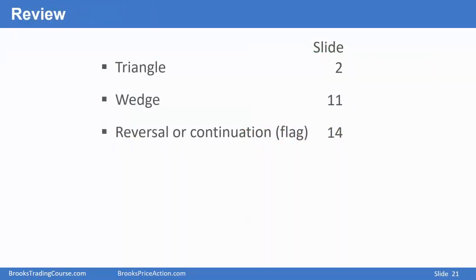I began by talking about a triangle. I use a loose definition, a trading range, horizontal channel, where the lines are usually convergent, but not always. Some are expanding. I'll talk about that later. I'm looking for 3 reversals in a trading range. As soon as I see 3, I think of it as a triangle. If the lines are converging, I call it a triangle. If the tight trading range is still mostly horizontal, I'll call it a tight trading range. If it's a triangle and it's sloped slightly up or sloped slightly down, I'll call it a wedge. And finally, I talked about triangles as flags, continuation patterns within trends, or as reversal setups.